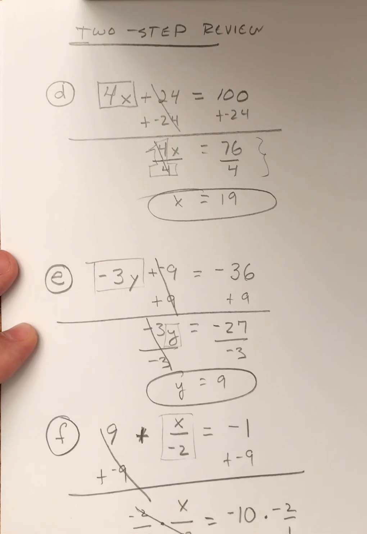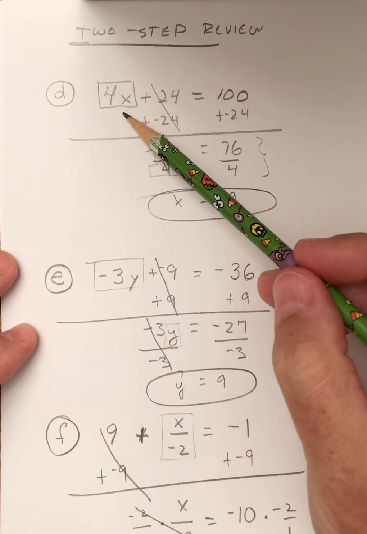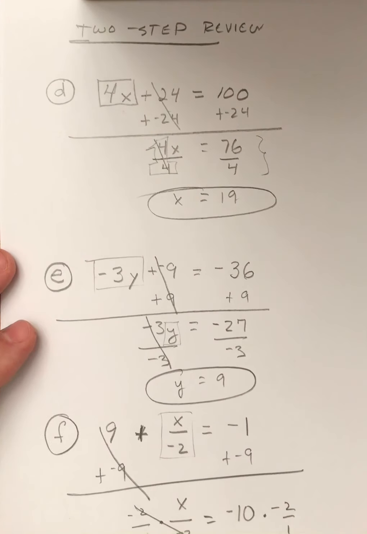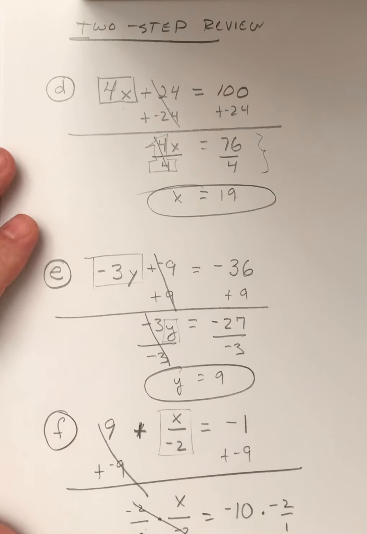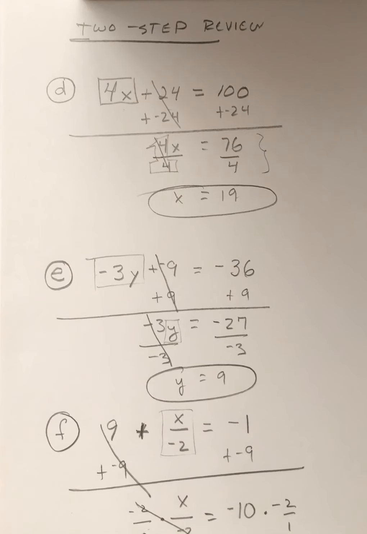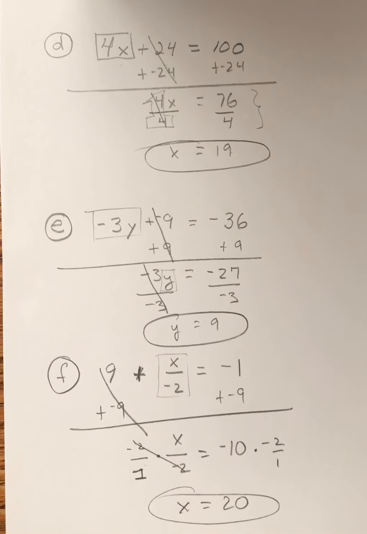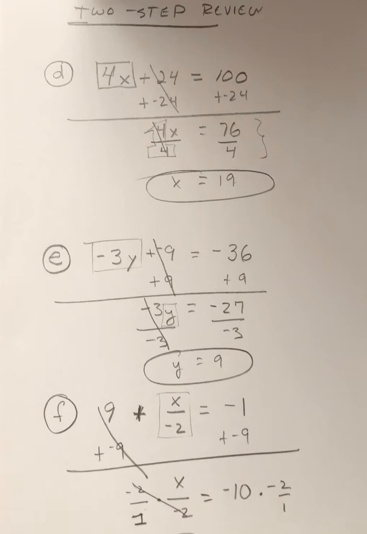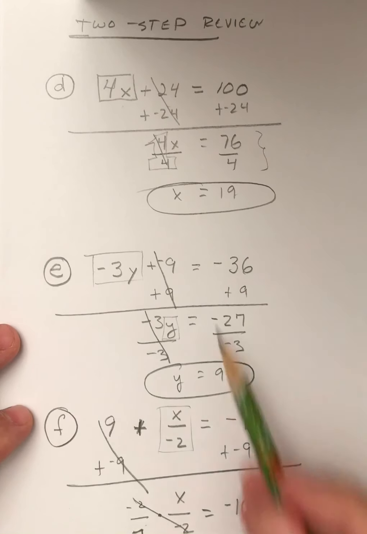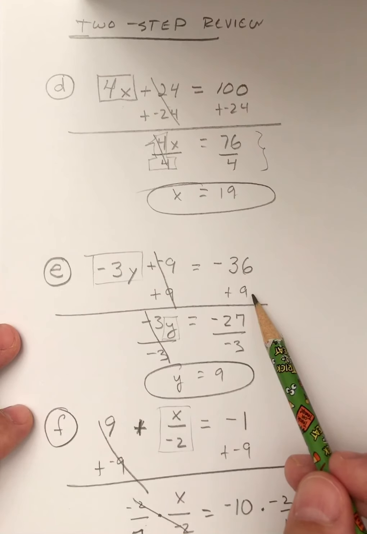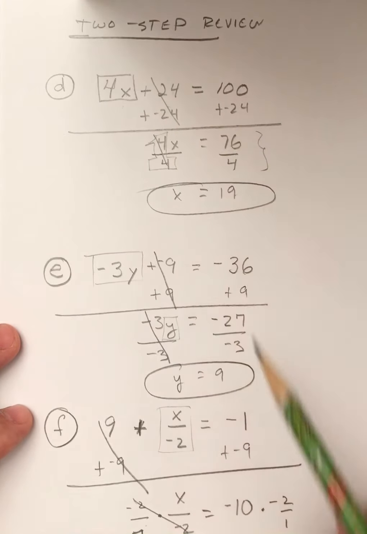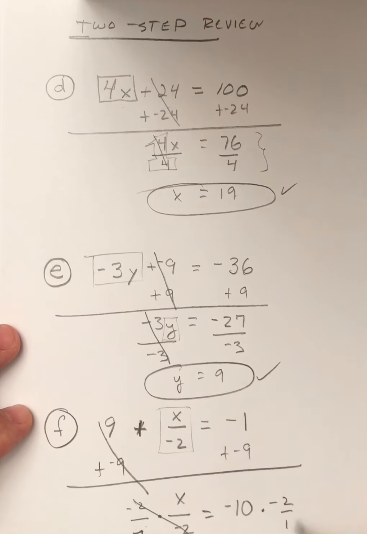And again, keep in mind, if you are not remembering, take them and put them back in there. If I take 19 and I put it in here, oops, did I cut off the bottom there? It should have ended up x equals 20. You can see at the bottom of my paper there. Sorry about that. If you take the 19 and plug it in, that's 4 times 19 is 76 plus 24 should equal 100. So you can go back and check these.